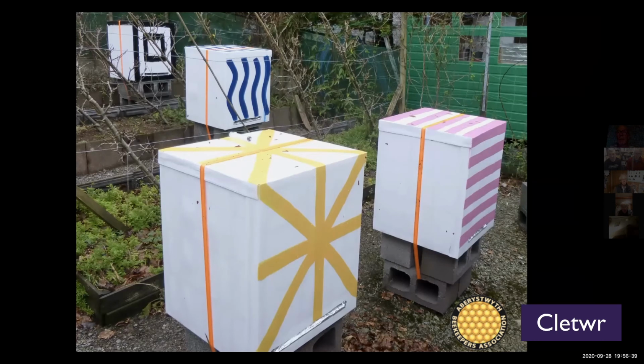As in wet on the inside of the insulation rather than inside of the wooden box? Yeah, in the insulation, yes. The boxes are dry, the insulation was wet. But you leave a centimetre gap between the insulation and the box, so the bees can get up in between. The bees can get into the cavity, basically, between the inner and the outer walls, if they want to, so they can go and get water from there.